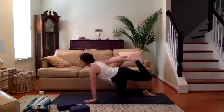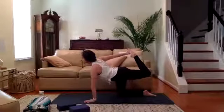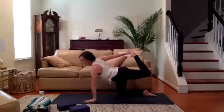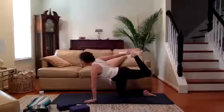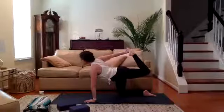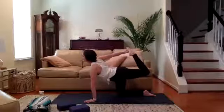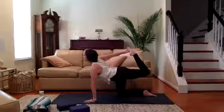Bend into your left knee. Wrap your right arm around to kick your left hand in, your left foot into your right hand. Nice quad stretch. Feel the stretch through your left hip flexor here. Press your foot into your hand for a deeper stretch. Send your gaze up and out, heart forward.